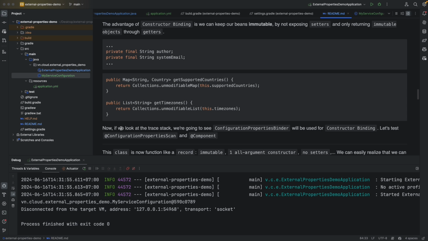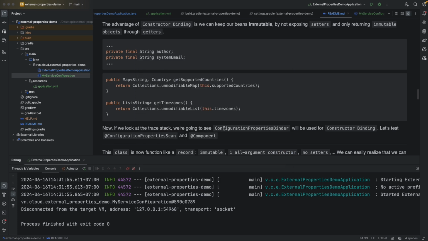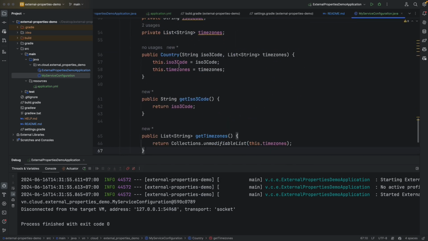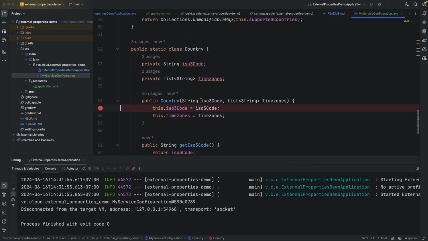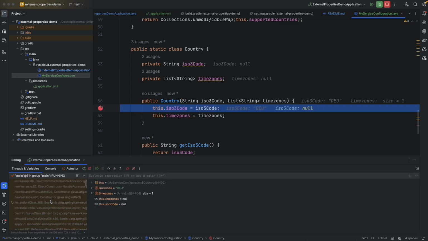Now if we look at the stack trace, we're going to see the ConfigurationPropertiesBinder is used instead of the JavaBeanBinder, right? And it means that we're going to use constructor binding. Here we see the abstract binder.